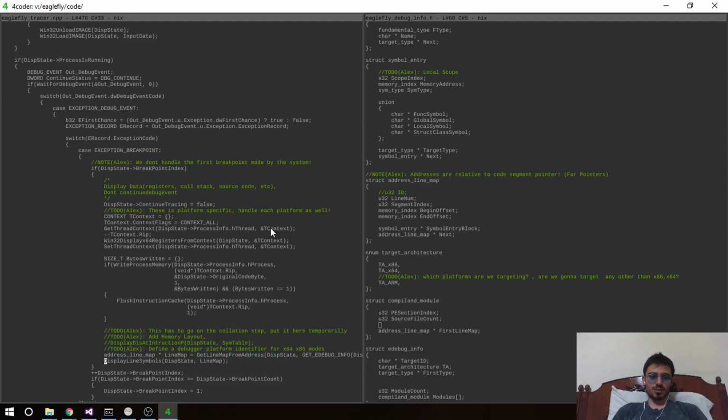For example, another thing we can do here, of course, we want to display line symbols. And I want to display local watch variables. So we have to have that cache. Display local symbols, watch symbols, I guess.